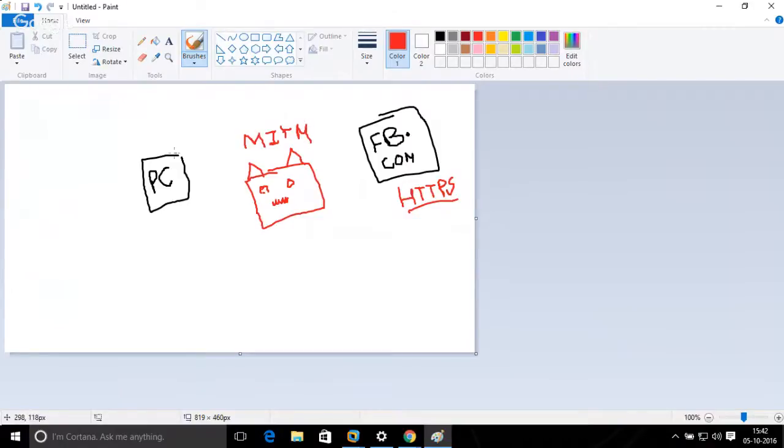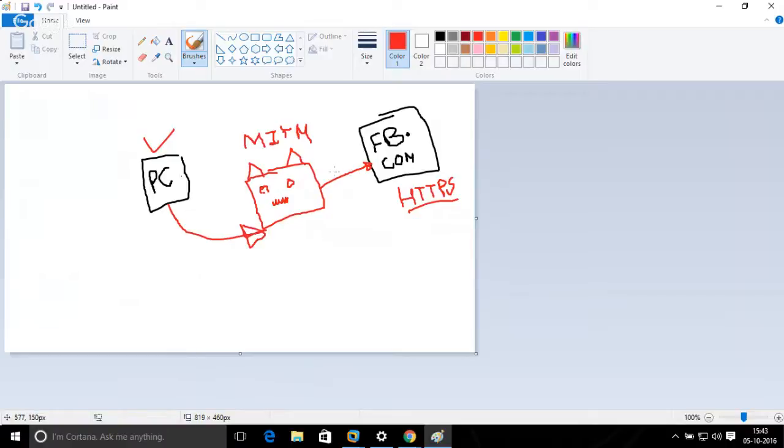So what will happen is, the traffic which he wants to send to Facebook.com will first go to this malicious user, and on his behalf, this malicious user will form a connection with Facebook.com. Since Facebook.com requires that any connection be HTTPS, our malicious user will form the connection to Facebook using HTTPS only, on behalf of this Windows PC.